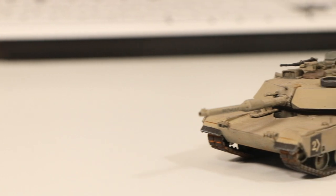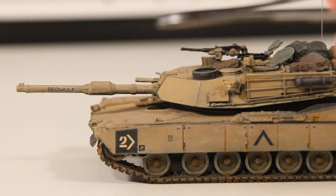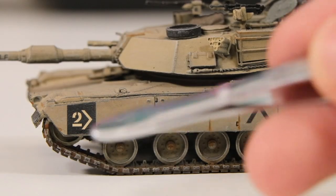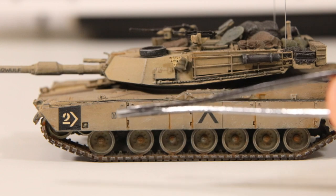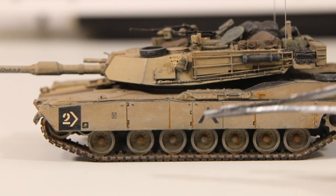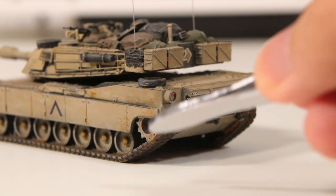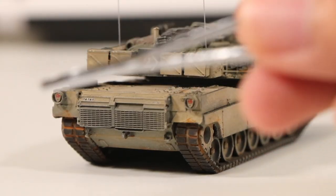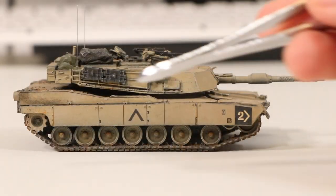Now we're going to take a look at this Operation Desert Storm M1A1 Abrams tank, and this is decorated as the Beowulf. Then we have these Chevron V markings to identify the coalition troops, a small decal on the side, and some rust stains going down the panels. This model is pretty well weathered, and then on the side you see some more rust stains. And in the back we got the taillights painted in red, gas turbine engine, and here's what it looks like on this side if you're wondering.